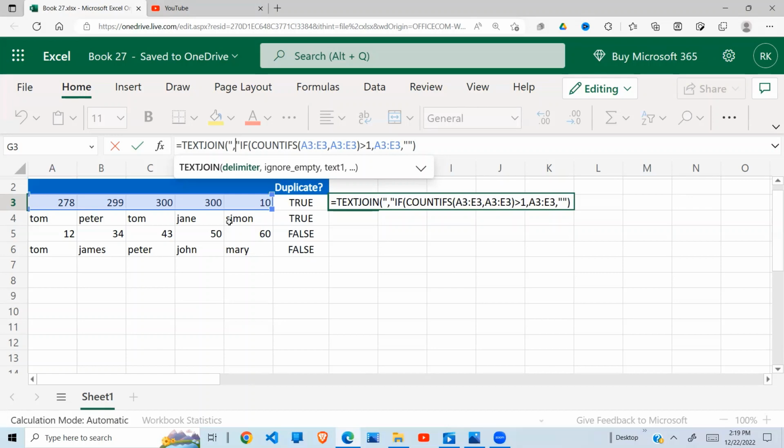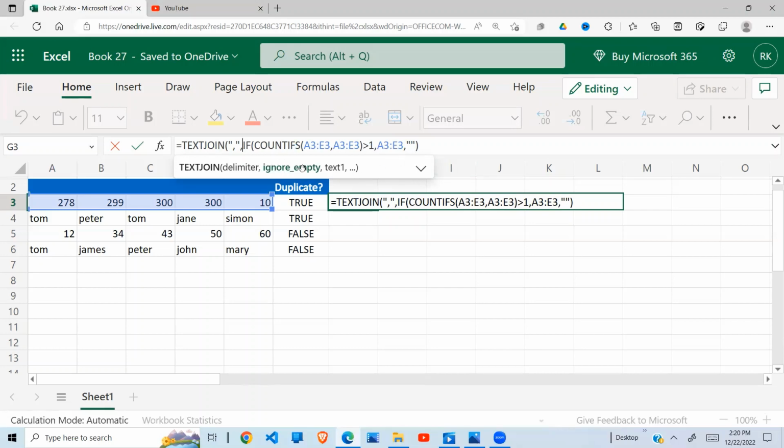I'm going to separate them with a comma. The next argument is ignore empty spaces. In my list, we observed that we had empty spaces because I said if the value is greater than 1, return the value. If it is less than 1, return an empty space. So I have empty spaces in my list.